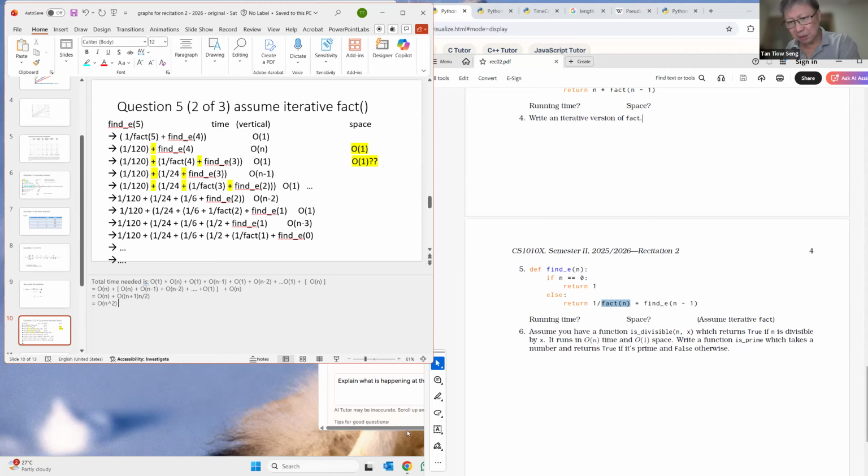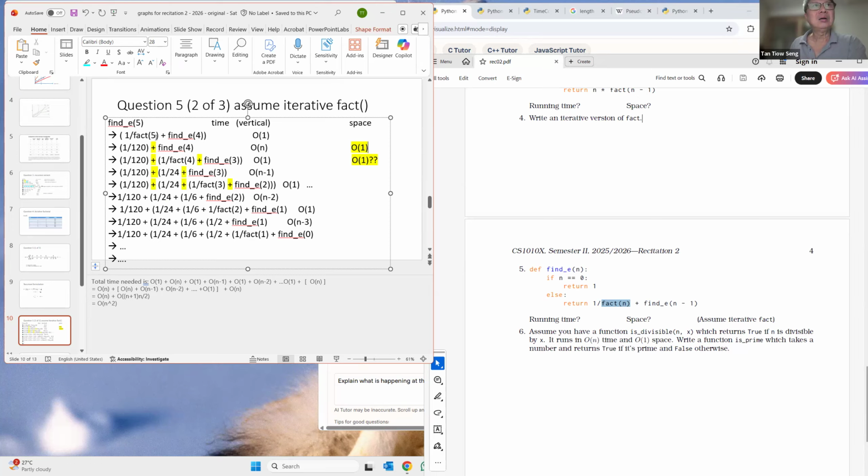What about the space? Space, most of you say ON. So when I calculate this factorial 5, how much space do I use? We are assuming the iterative version. So I use O1 only, right?